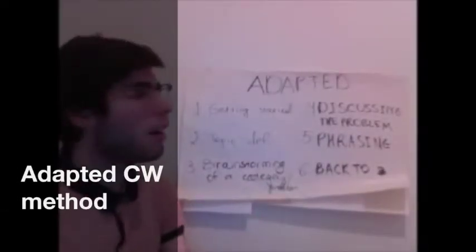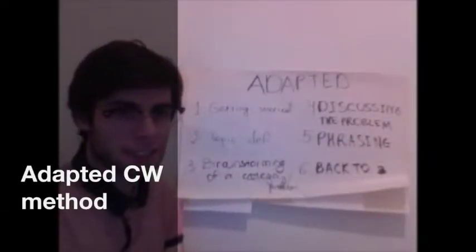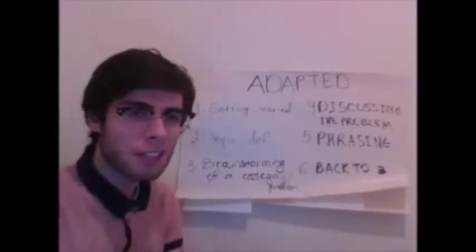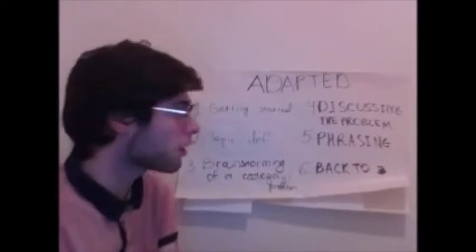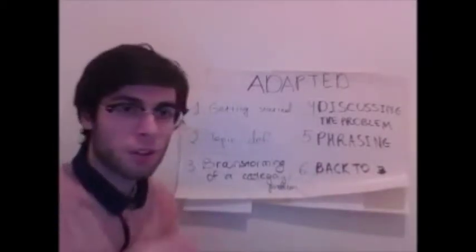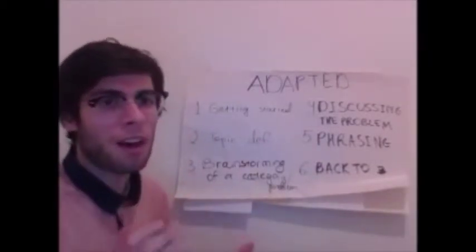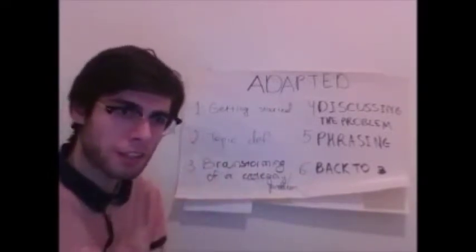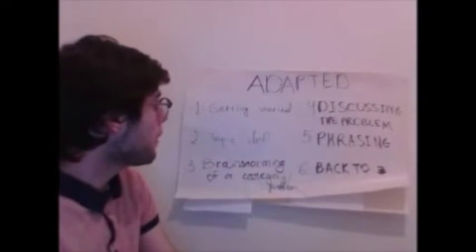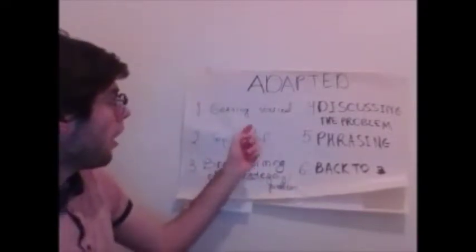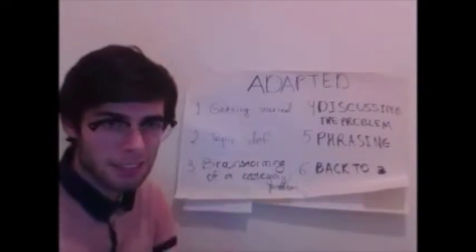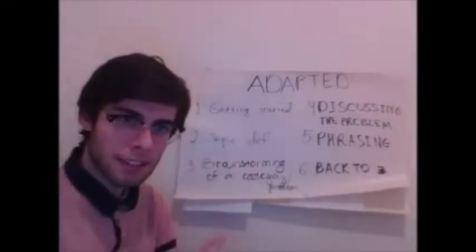The next committee work structure we are going to discuss is called the adapted committee work structure, which is kind of similar to the classic committee work structure. You're actually going to see that the pattern of how we structure the committee work is always similar, but there are small things that change. The first two steps of the adapted committee work structure are exactly the same as in the classic committee work structure.